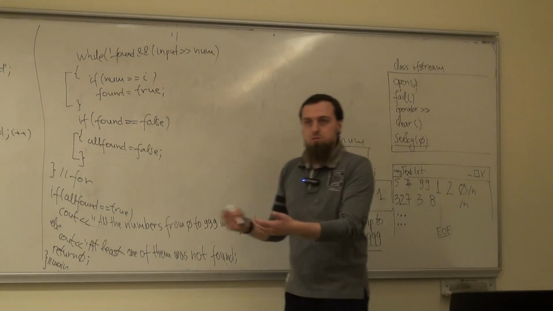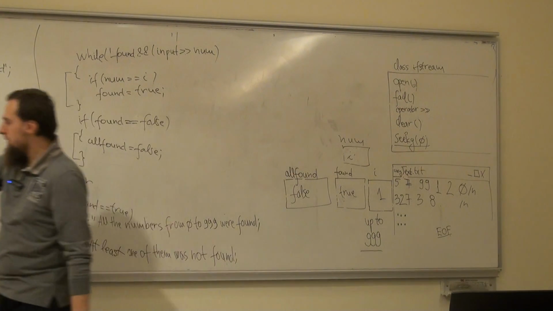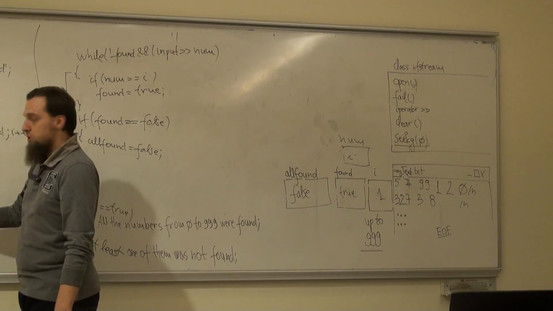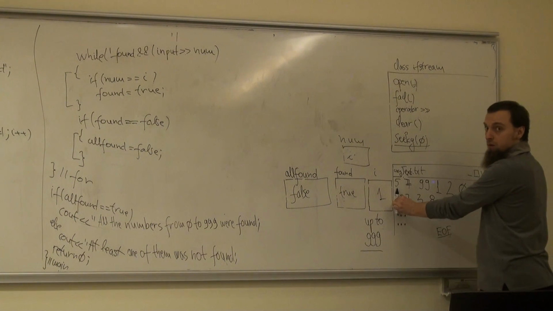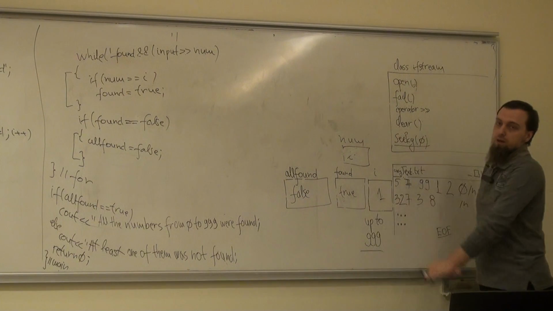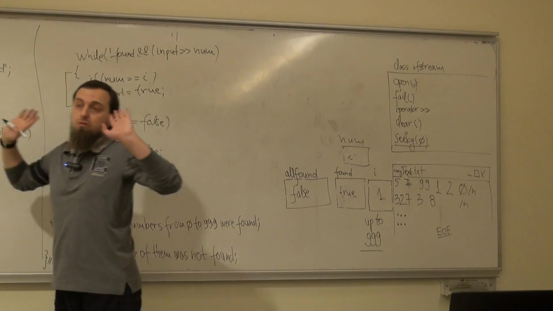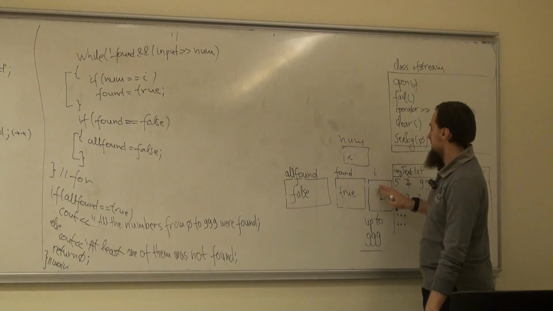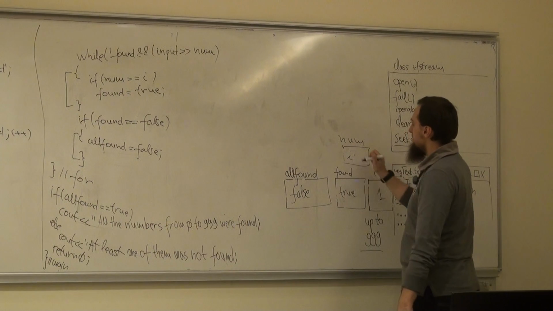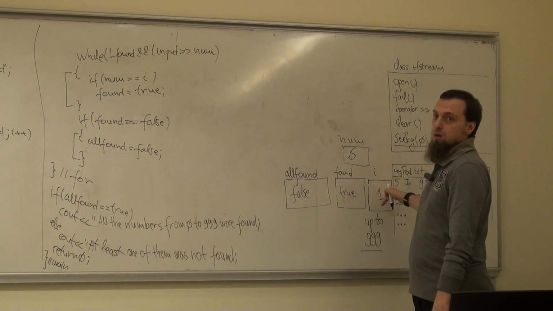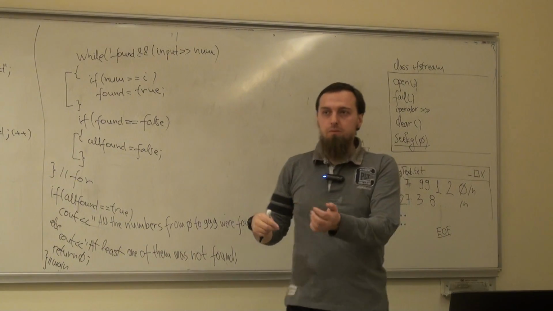I clear the flags if there is a mistake, like reading a string and putting it into an integer. I go to the beginning. So clear, seek g 0, because previously I was at the end. With seek g 0, I'm going to the beginning now. And I'm doing the same thing again. Initially, you see here, found is false, because I didn't find 1 yet. So it's not found. Can I take data? Yes. I'm taking 5 and putting it here. Is 5 equal to 1? No. Can I take more data? Yes. And I continue like this.